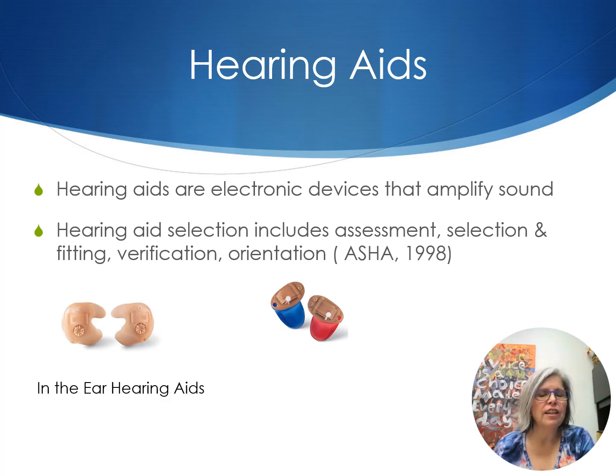The next one is in the ear hearing aids, and these fit into the outer ear, more into the concha of the ear. They're a little bit more visible, but they also fit in the ear. So you can see that they're a little bit more substantial. Going back to in the canal aids, you can see they're red and blue. That's to help identify which ear they go in. In the ear aids, you can tell by the shape of them which ear they would go into. The in the canal aids do not have that kind of distinction, so they're color coded so people know where they go.